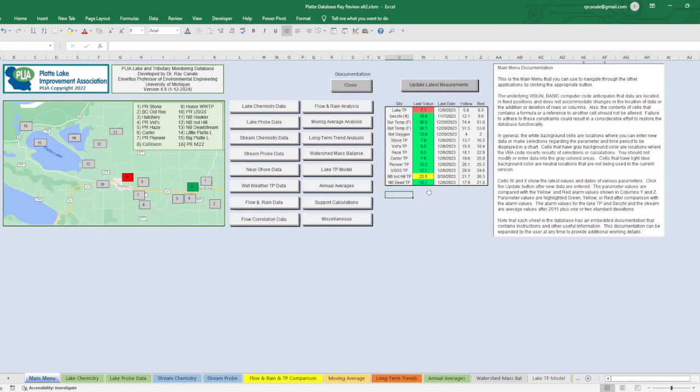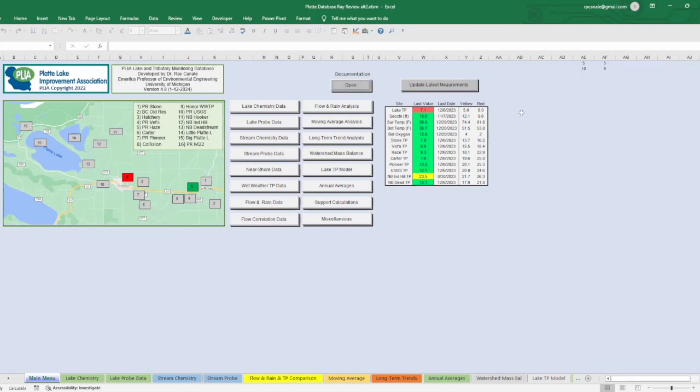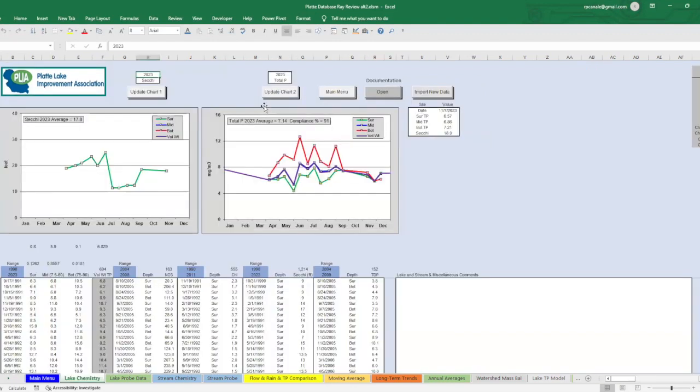So that's the first page. When you're done and you're sick of looking at the documentation, you can close it up, get rid of it. Most of the time, you probably won't even look at it. So let's go on to the first button here. It's very similar in some ways. I tried to keep a nice, consistent design.